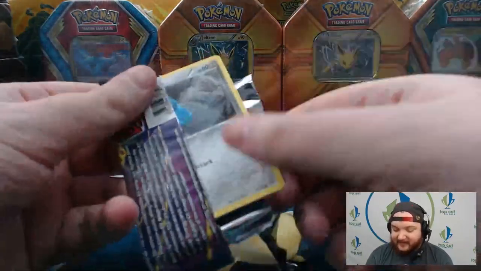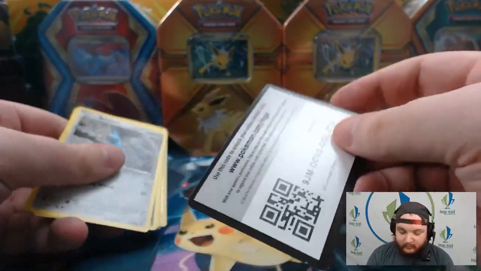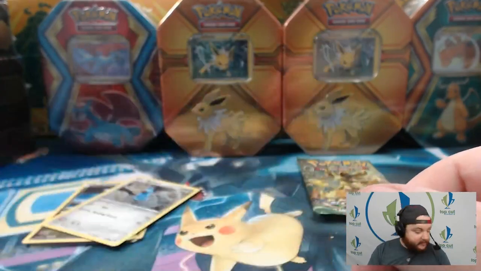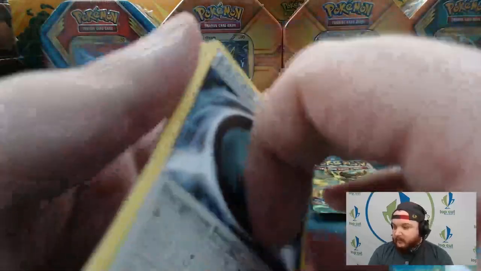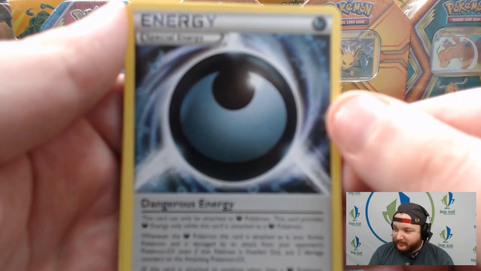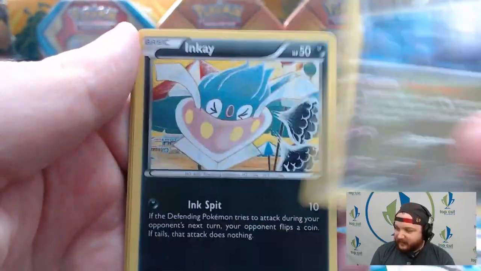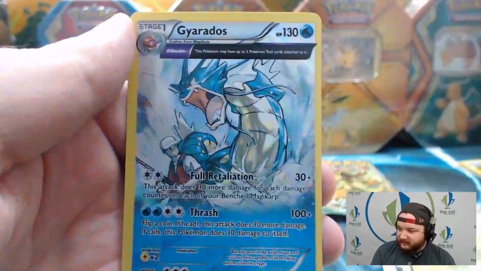Alright, Ancient Origins. There you go, chat. Have an Ancient Origins pack. I know that's what everyone was waiting for. All right, we got a Dangerous Energy. Ooh. Ace Trainer, Blossom, Beldum, Gumi, Inkay, Baltoy, Persian, Reverse Frizzion, Gyarados.